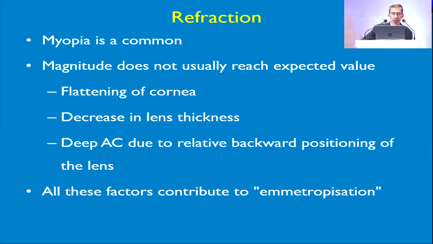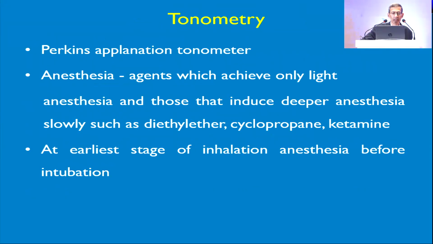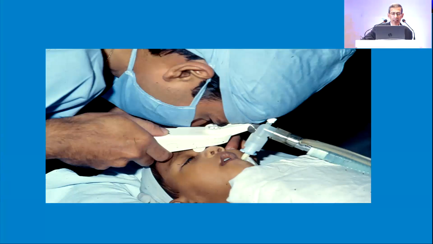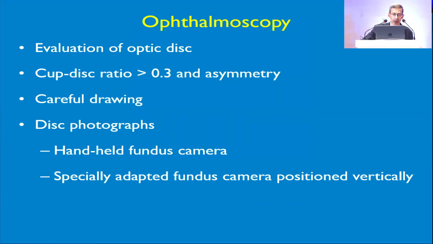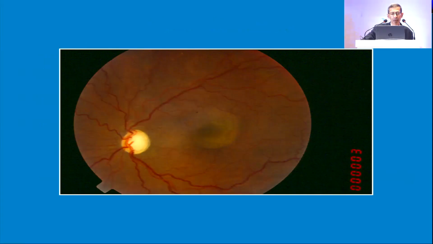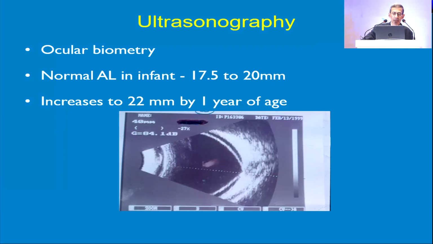Corneal dimensions should be measured, refraction should be done, tonometry should be done, and we will have to do a detailed evaluation of the anterior segment with the help of a slit lamp or under the operating microscope. Gonioscopy should be done, but a significant percentage of patients in our population will not be suitable for gonioscopy because some present with a very severe degree of corneal edema, where gonioscopy and ophthalmoscopy are not possible. Ultrasound evaluation should be done.